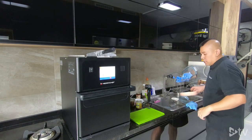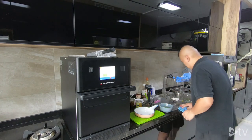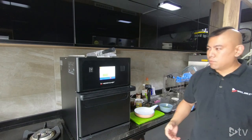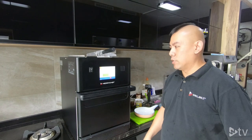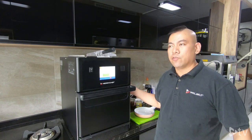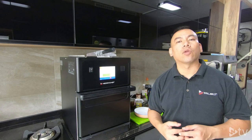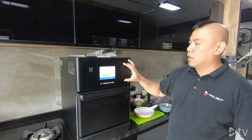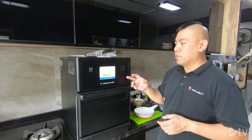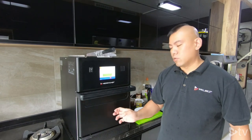Then I prepare a nice dish. You don't really require a pan or a wok to do the cooking. You can place it anywhere you want; it only runs on single phase 30 amp, plug and play anywhere you want. The beautiful part is it's not just for toasting sandwiches, even with local dishes, you can simply use the Merrychef to do all the cooking. With the touchscreen itself, let me rephrase, it's able to program up to 1024 different profiles, and every single profile has 6-step cooking. The beautiful part of using the Merrychef is that it's very flexible, and the most important thing, even if I put my hand in front of the oven, it's not burning my skin.